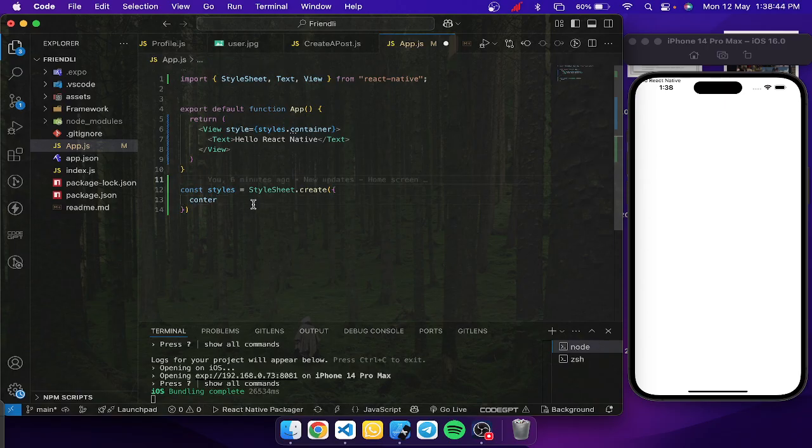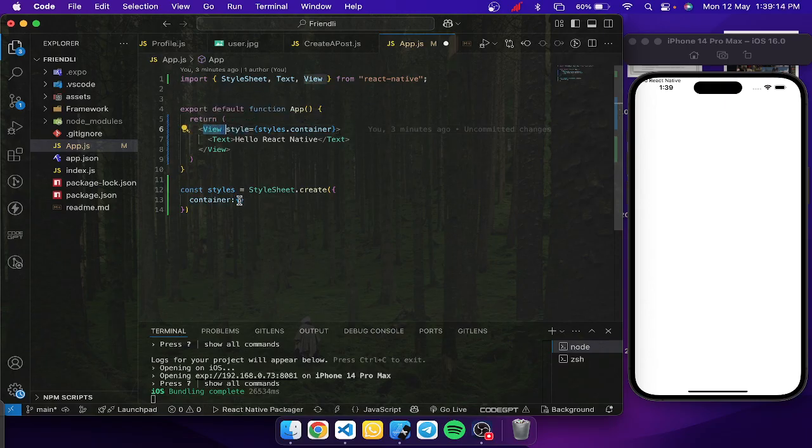So here is the container. The container will be an object because the value of style is going to be an object. You can also input an array, if you want to input multiple objects as the value of style. But for now, we're going to stick to this object being the value of style on this View component.